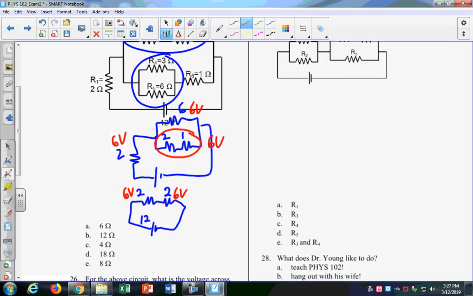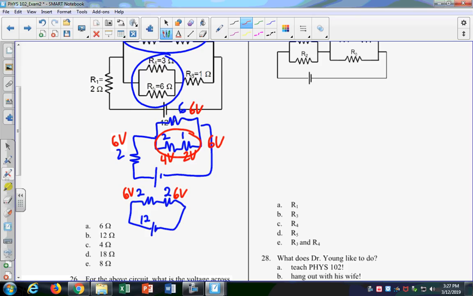Now, I can just say right off that this is 4 volts and 2 volts. And I just say that because I know they have to add up equal to 6. I know this one has twice the voltage of that one. And so 4 and 2 fit that bill. Those are the only numbers. We've seen that in a number of different examples.